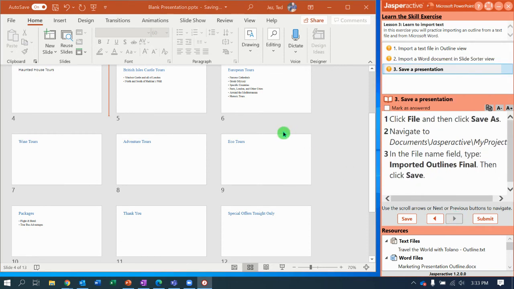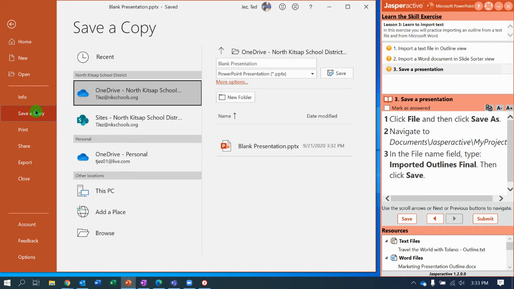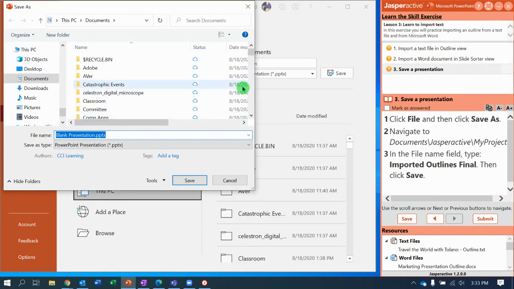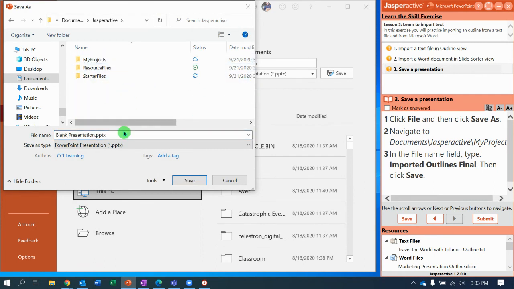Now we're going to go File, Save As, or Save a Copy, and double click this PC, and in the Documents folder, select your Jasperactive folder. And then I need to save it in my Projects folder. So notice we're in Jasperactive My Projects folder.